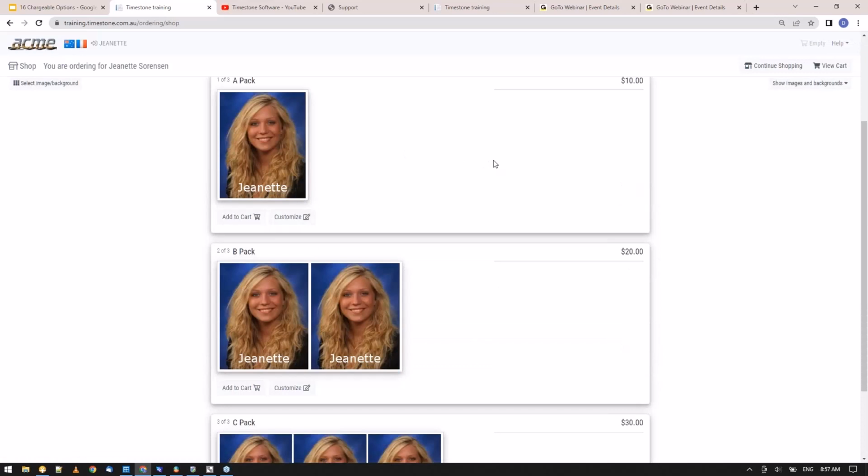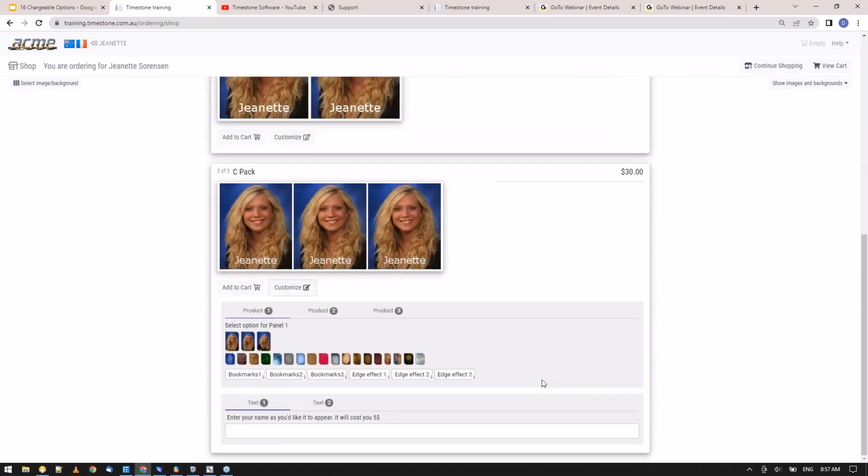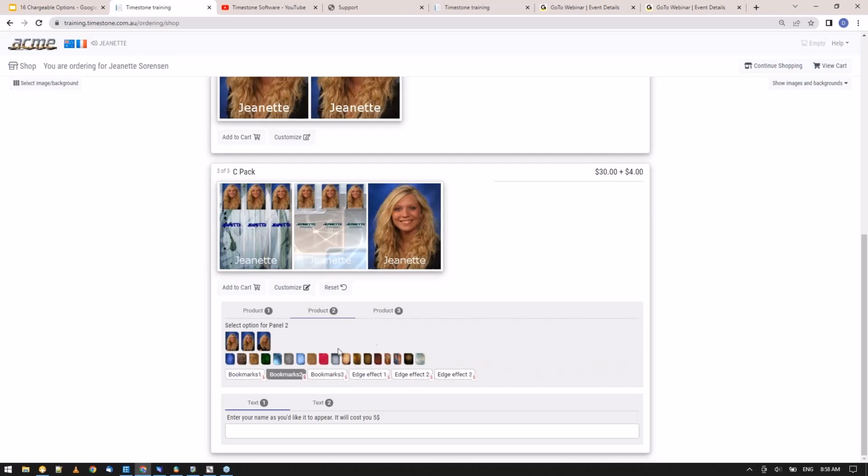Okay, so now it should be per instance. We'll do it down here because we've got more to look at straight away. So every time I add a bookmark, it will be $2, even if it's the same bookmark now. So product 2, bookmark 2, it's another $2. Product 3, bookmark 3, it's another $2.